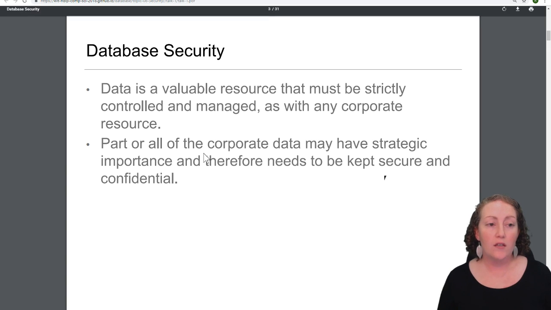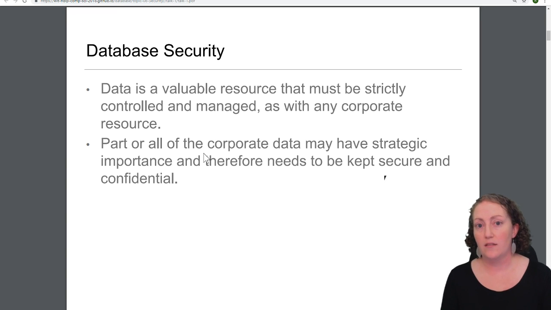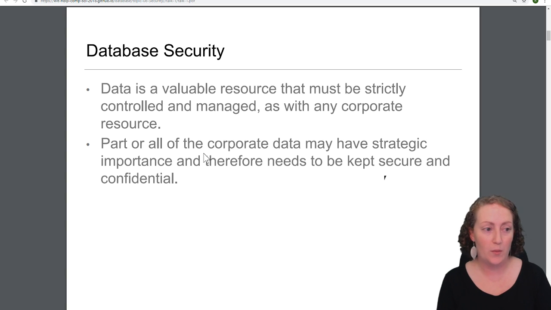Okay, so first of all, why we need to think about database security. This is something we probably often hear about in the news: data's been stolen, or there's been another breach of data from a particular site. So you do hear these kinds of stories a lot.